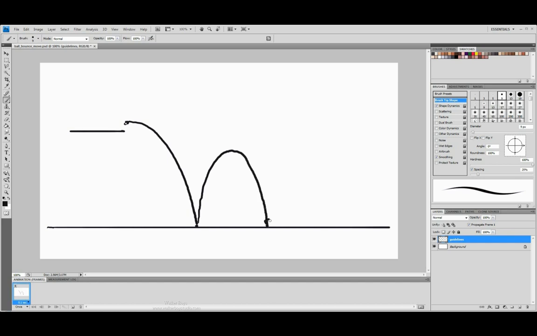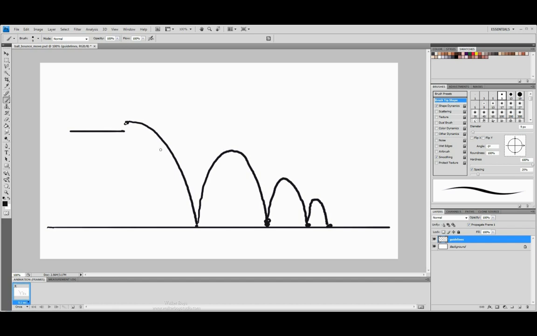We'll have it hit again, and then once it hits, we'll bounce it up again, but this time because of the weight, it's not going to go up as high. So we'll have it go back down again, and this time from here, we'll have it go back up again, but not as high as the previous one. Now this would be basically like an animation arc. You're going to notice that the flow of it, you can follow the line. It goes up and down.